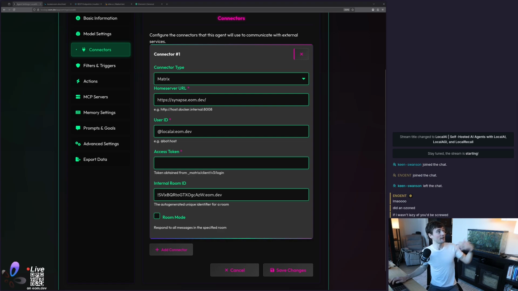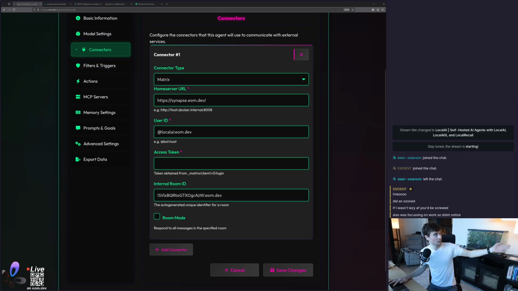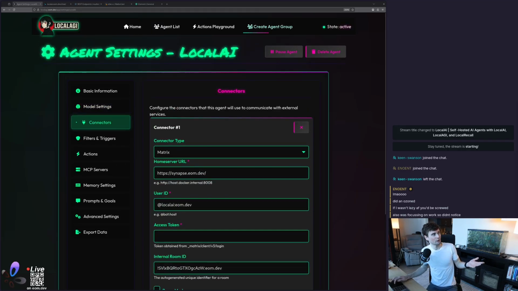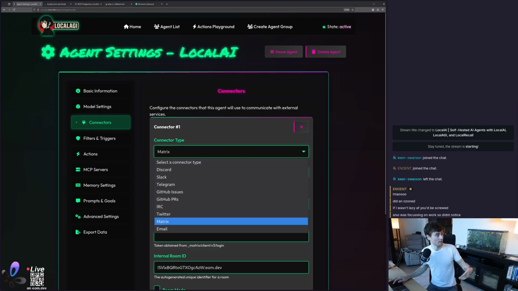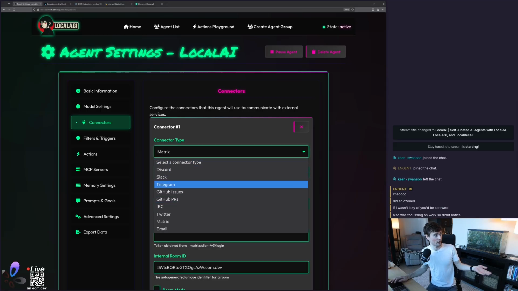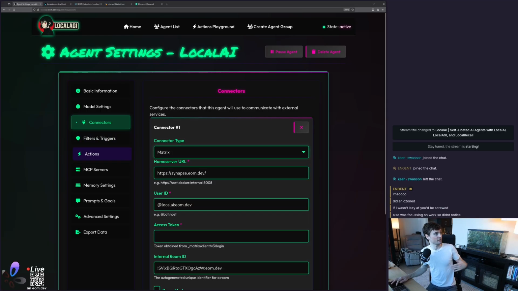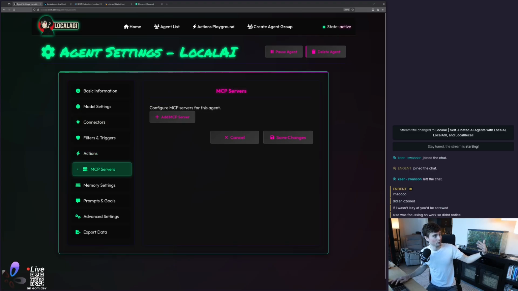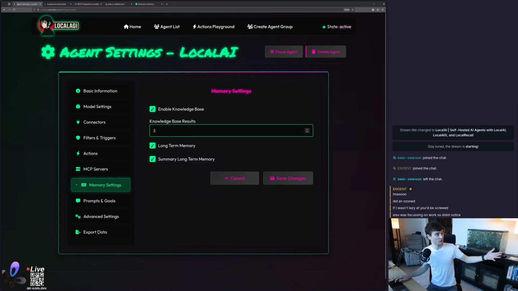Well, yeah, this is basically taking the place of the Matrix bot. This is what's actually logging into the Matrix room and replying to messages, so we don't need a separate bot for that. The agent has a lot of components: the things that connect to external sources, be they Matrix or Discord or Slack or whatever it is. You then have the different actions it can take, external services it can connect to and interact with. It has all this memory stuff that you can use.